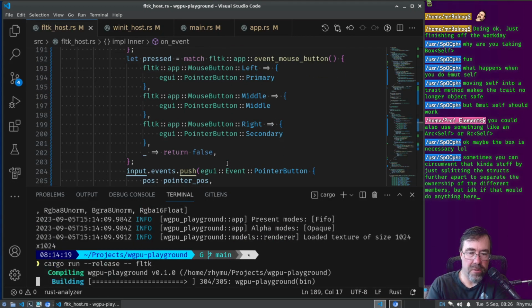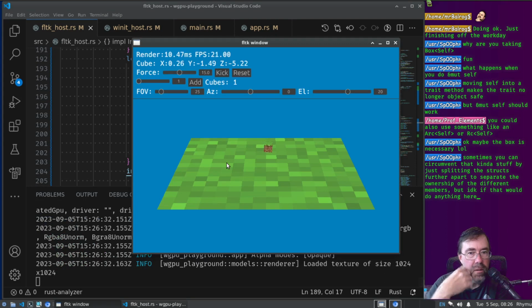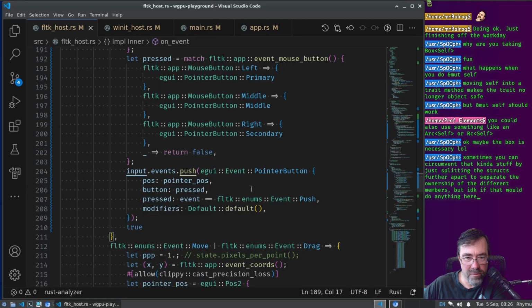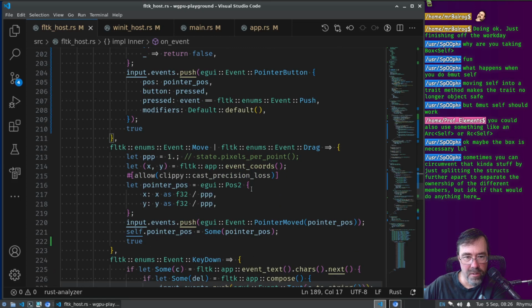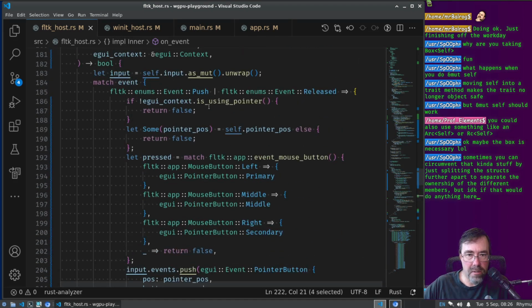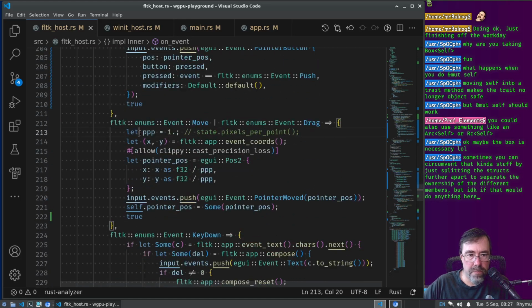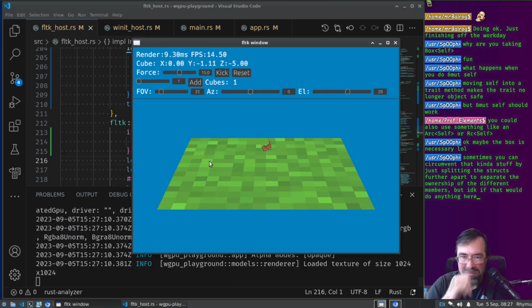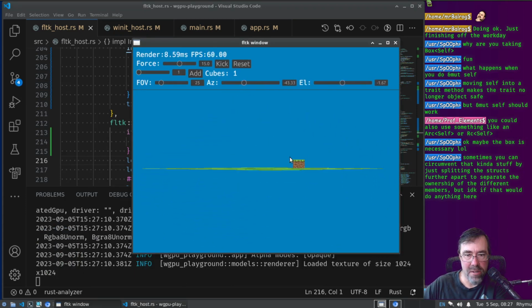Let's see if that fixes it. So now it'll only consume the event for egui if egui asks for it. Okay, the click works, but the click and drag still doesn't work. Didn't I break that before? It was because I wasn't calling move on move. Yeah, it's because we're always doing true, right? So I need the same thing down here. Probably should fix that pixels per point thing. Oh, I fixed it. Yay, look at that.